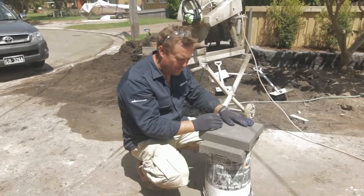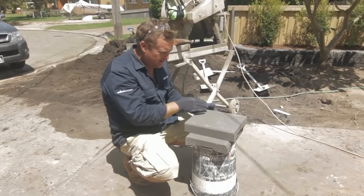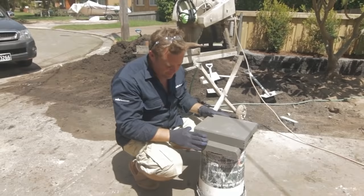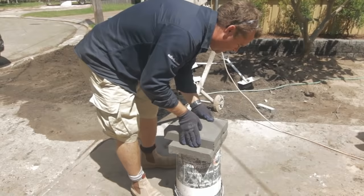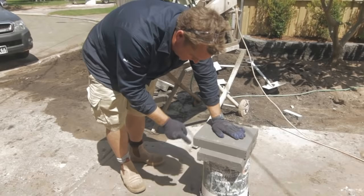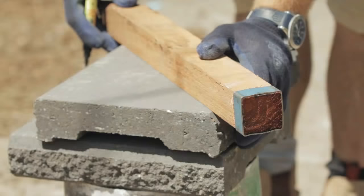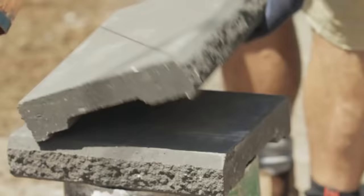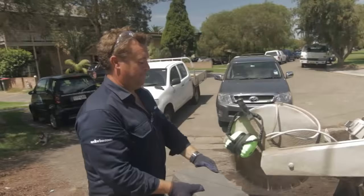We've managed to build the whole wall and only had one cut — cutting a block in half so we can start off and finish with stretcher bond. But when it comes to the capping, we need to get mitres in the corner so it looks like a professional's done it. The blocks are longer than they are wide, so if you went corner to corner you'd get a cut touching at the outside with big wide gaps at the back. The easiest way to do it is without a tape measure or ruler — just find the corner of the two blocks and line them up. Where they intersect, mark there and mark in the corner, cut that off, and do the opposite on the bottom paver. What you're left with is a perfectly married 45 degree joint.